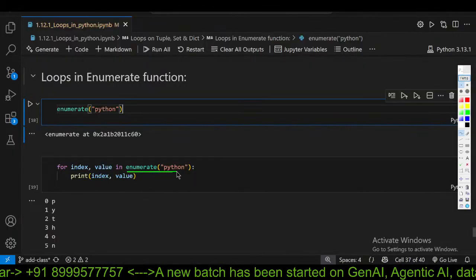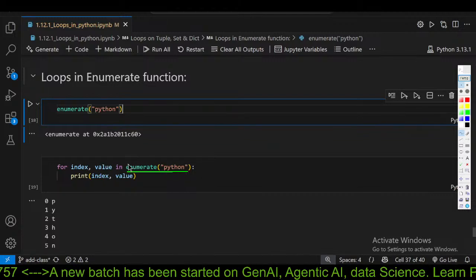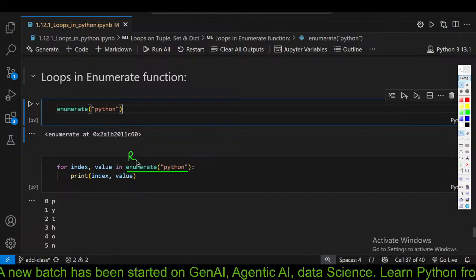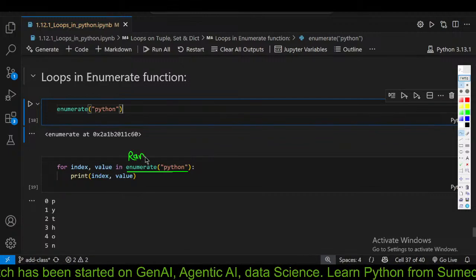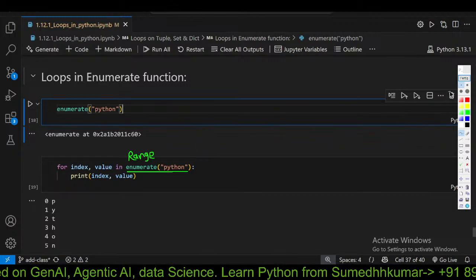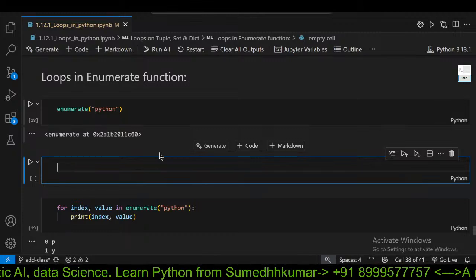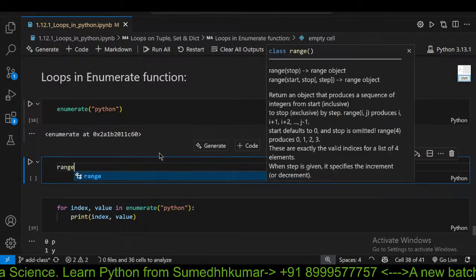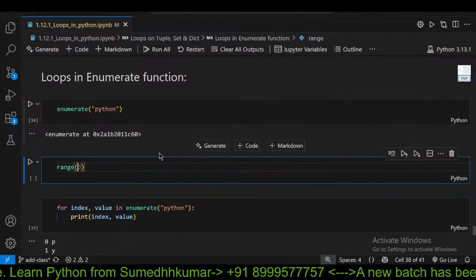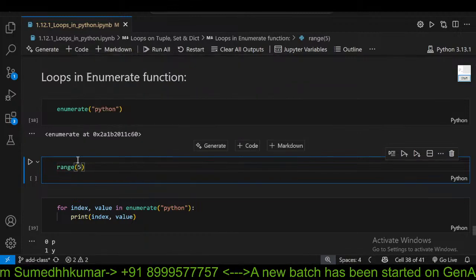Basically, enumerate is a basic function. We also used the range function, right? What does the range function give? Let me just add it here. That also gives us some object.